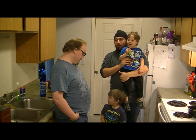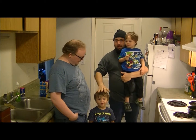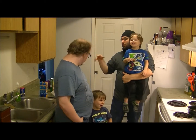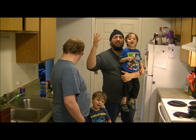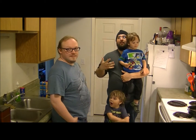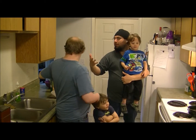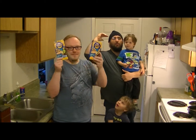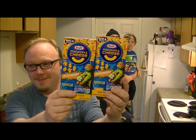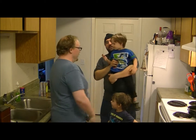Pizza. Pizza with meat. So, no, we're not doing meat this time. We were thinking nerdy food, and what screams nerd more than pizza? How about Ninja Turtle pizza? So we've got two boxes of Kraft macaroni and cheese, Ninja Turtles shapes, and we are going to make macaroni and cheese pizza.